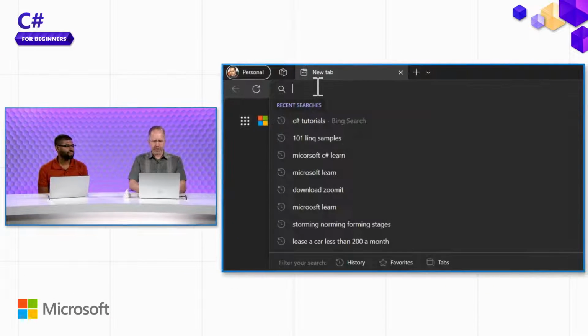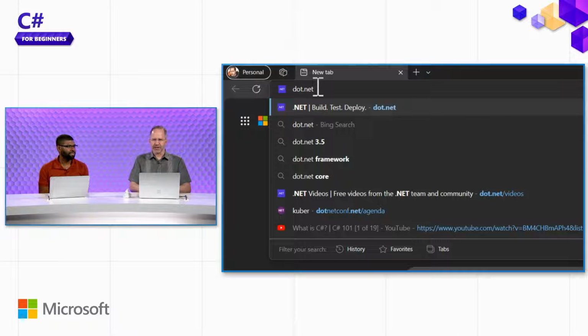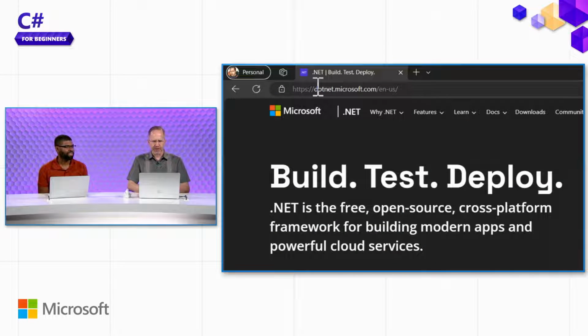But I want to show you some resources that we're going to be using to learn C Sharp on our journey. We're going to go into our browser here, and we're going to type in dot.net. That's an awesome domain name. I love it. Tiny domain name. Dotnet. You can also go and search for Learn C Sharp or whatever, but I just want to show you how to get to one of these websites.